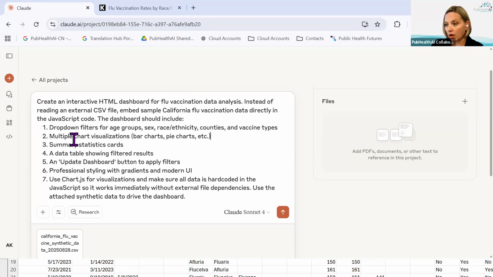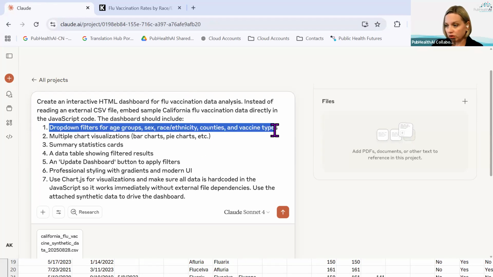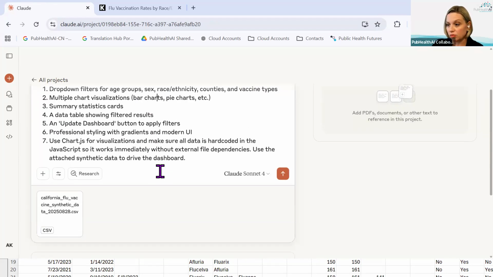So we want to have just drop down filters, basic visualizations, like the summary cards at the top, typical dashboard stuff, right? We all see these dashboards all the time, and we probably all made quite a few of them. And I want it to use some JSON for visualizations to make sure that it actually works. And then I want to use the attached data here to drive the dashboard, just to make sure that I'm being super explicit with it. It feels a bit heavy-handed sometimes, but you really do have to tell these LLMs exactly what you want them to do if you want to get something to look right repeatedly. Let's see what happens.